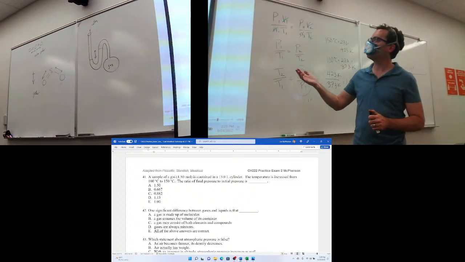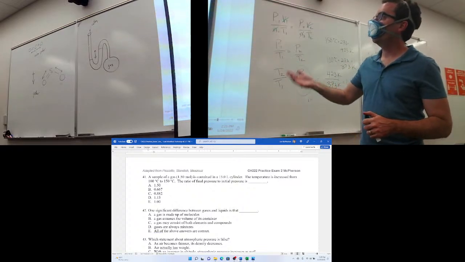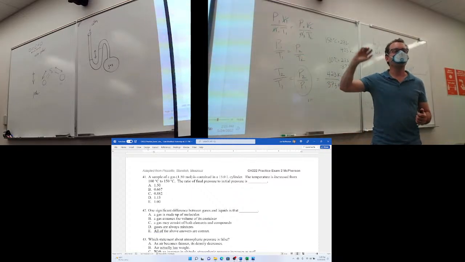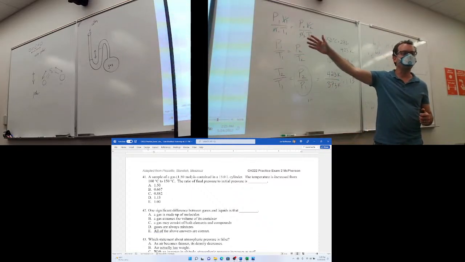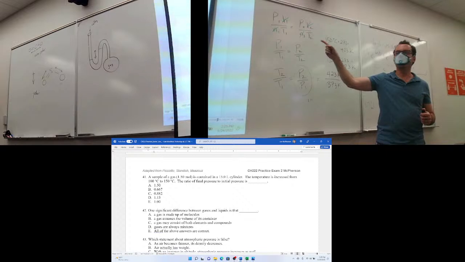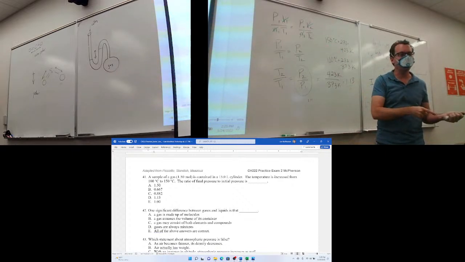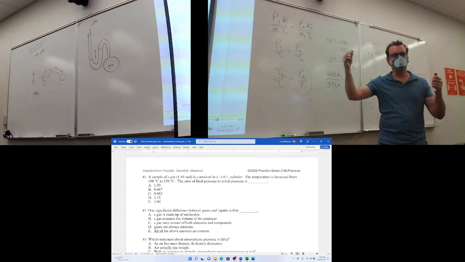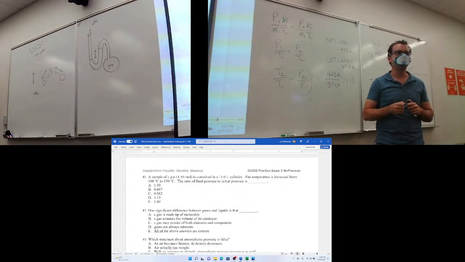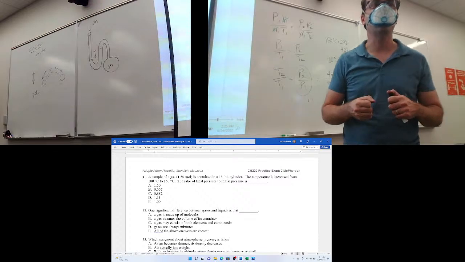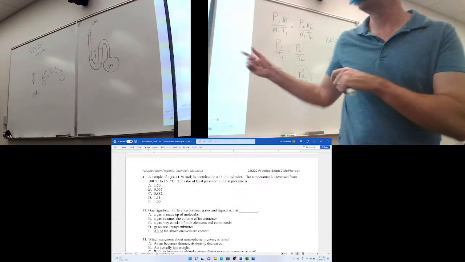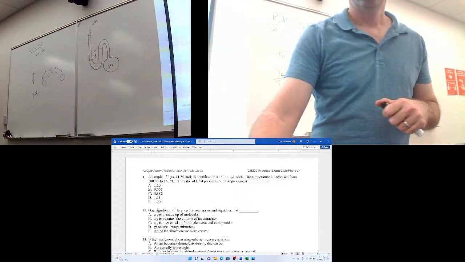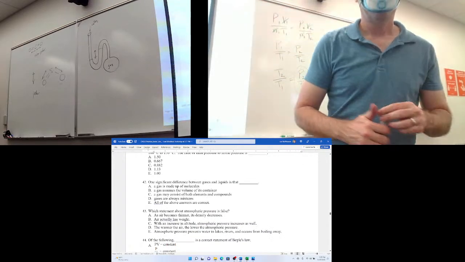So if the pressure started out at some value, you could calculate it. One of the reasons they give you the moles and the volume is you can literally calculate your starting pressure, and then you can calculate the new pressure. And then you could do the ratio that way. So there is a different way to do it, I guess. It's longer. This is easier. Okay.